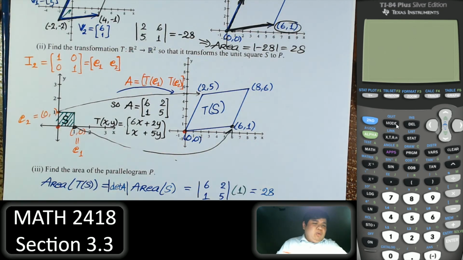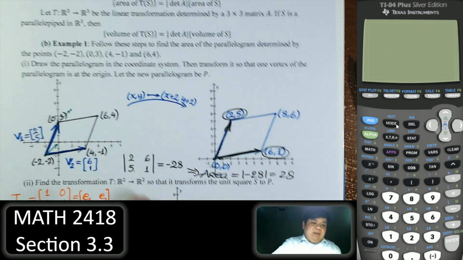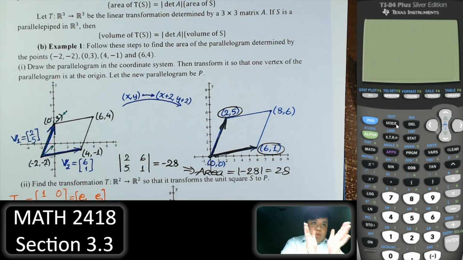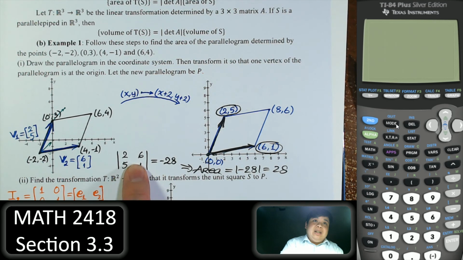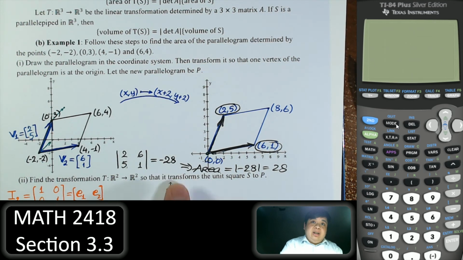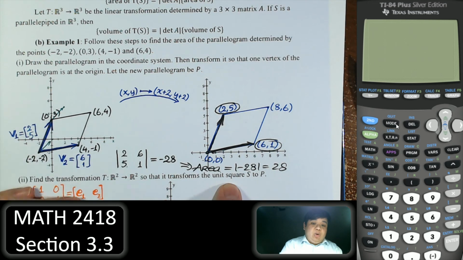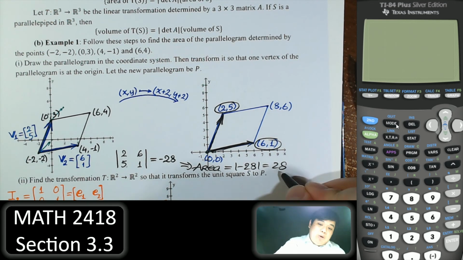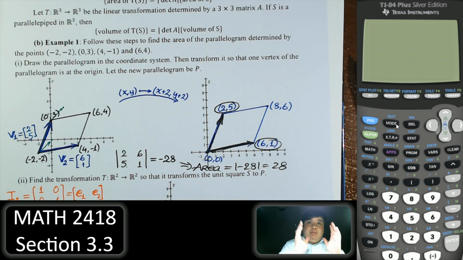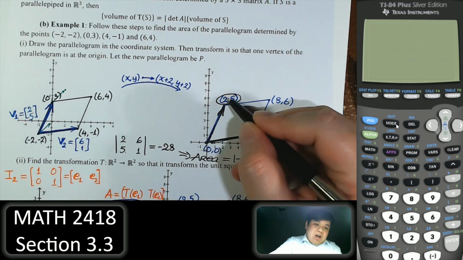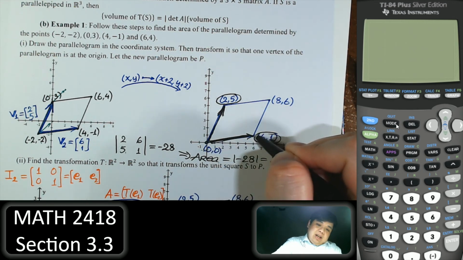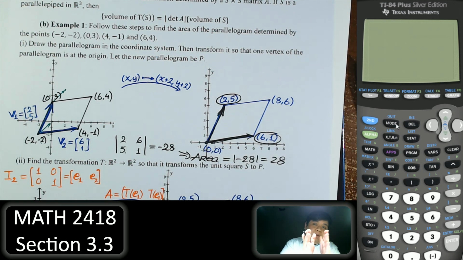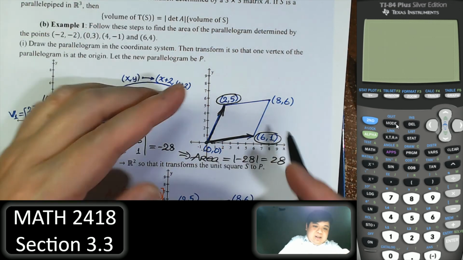So we don't have to go through all the problem. When we are given the points, at least draw it out so we know which ones will form the two edges, the two sides of the parallelogram. Once we know the vectors that form the parallelogram, put that in the matrix, find the determinant, take the absolute value so that we have a positive answer. Simple enough, right? Have the points, put in the parallelogram, see what are the two vectors on the edge. Of course, you can use this vector and this vector as well, as long as two of them are on the edge, like this.